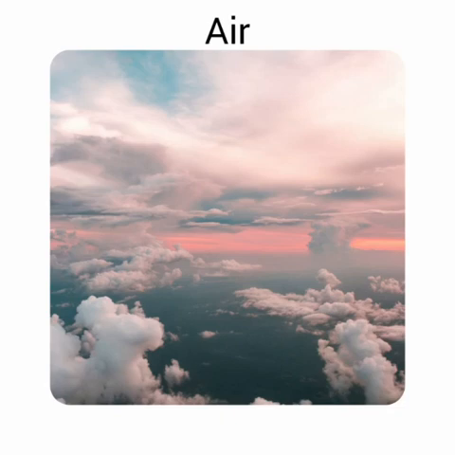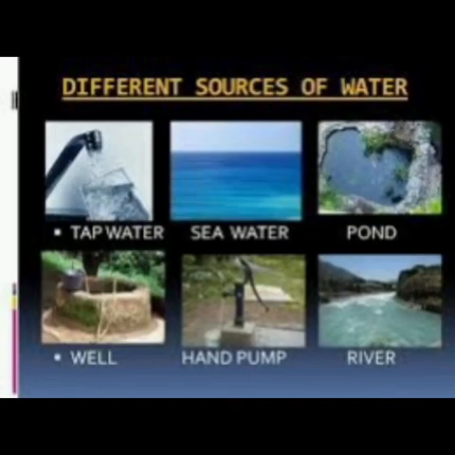Next is air. All living beings use oxygen to breathe, and plants use carbon dioxide to make food. We use oxygen to burn fuels. Next is water. We use water for drinking, cooking, washing, bathing, watering the plants, etc. The water stored underground is called groundwater. We can use fresh water from lakes, ponds, rivers, and groundwater. We cannot use the salty water of the seas.